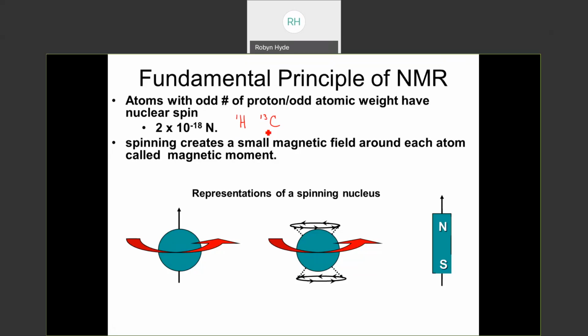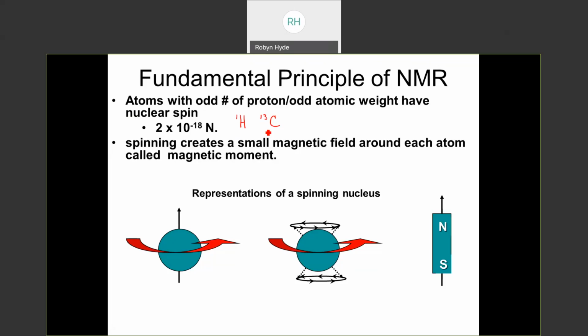There are different ways that we can picture this. Let's start on the far left. The far left is how we often picture or draw spinning atoms. I have an atom and then it's just spinning. I won't make all of you stand up and spin around, so I'll just do it up front. That's often how we picture it.